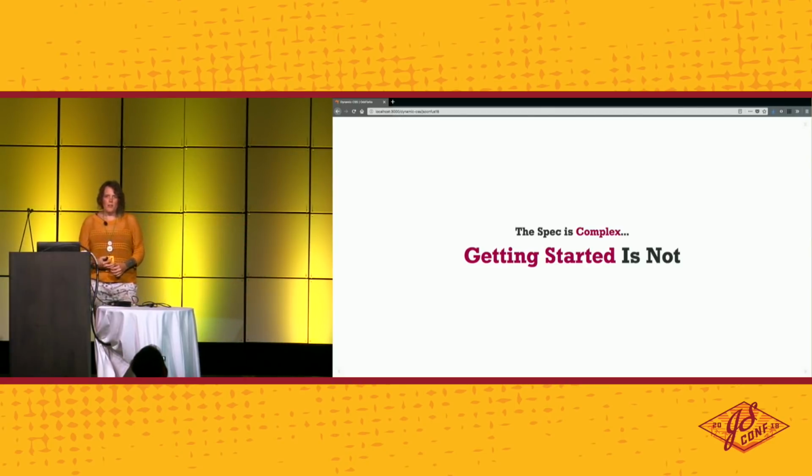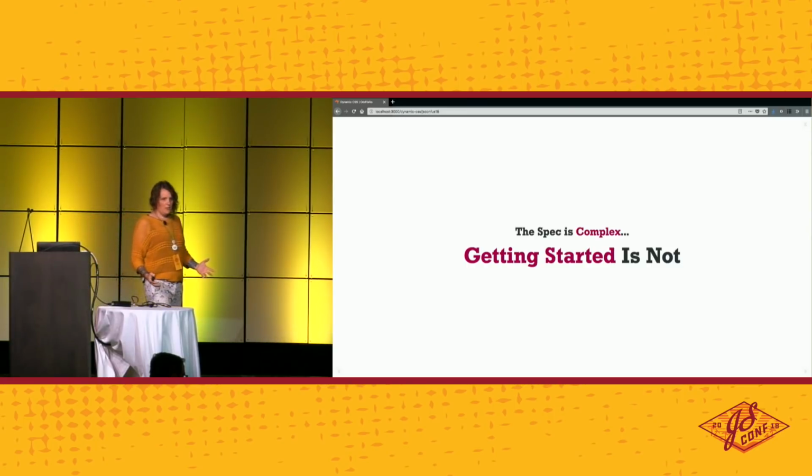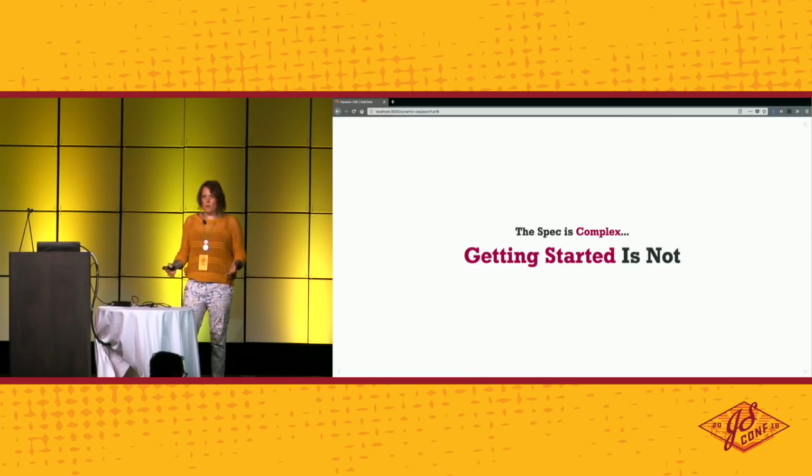Because all of the calculations are run by the browser, it has access to the DOM. It can do mixed units in a way that nothing else can. The spec is very complex, and I've seen lots of talks on Grid go into detail on the spec, and people are scared away.